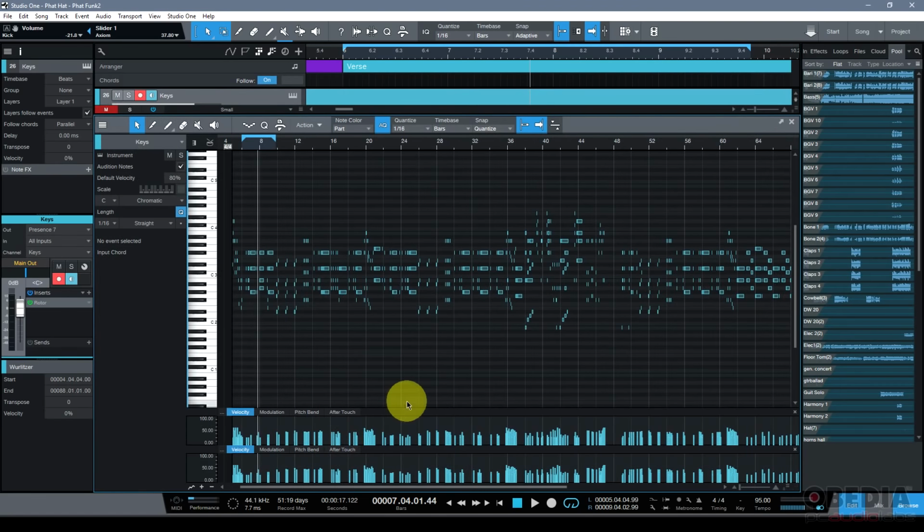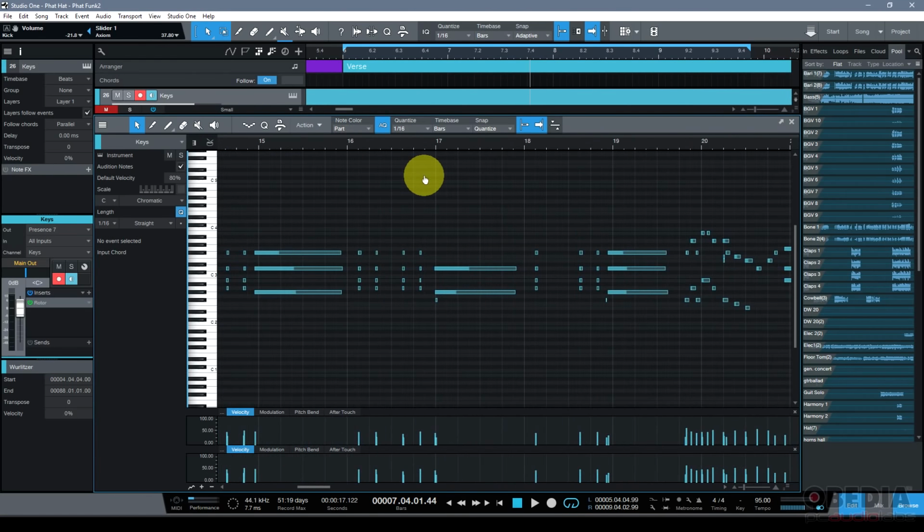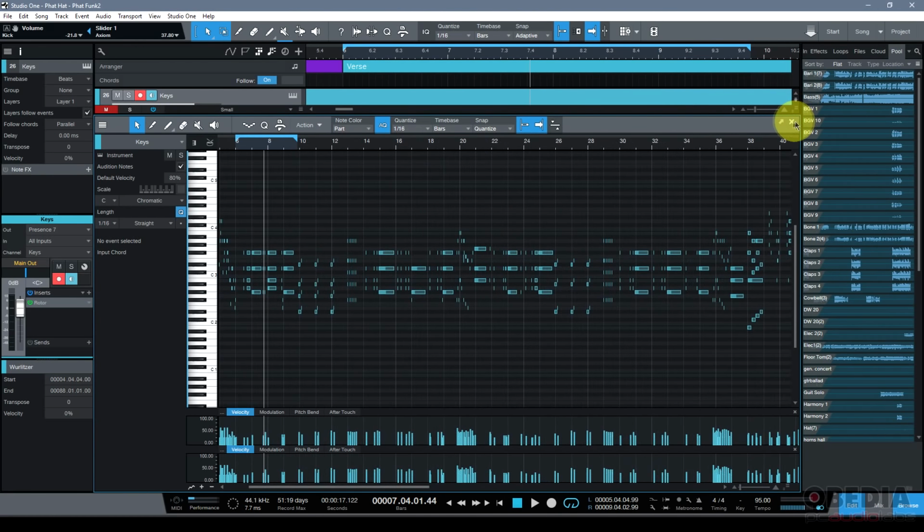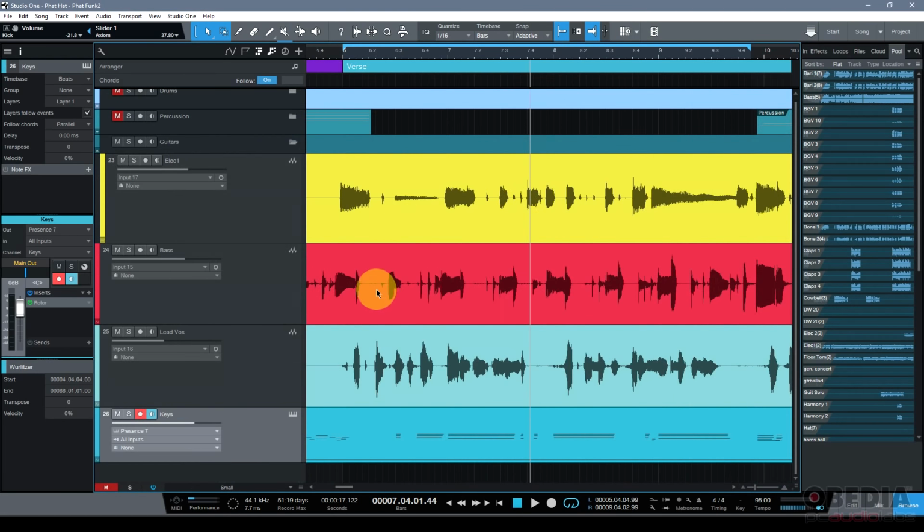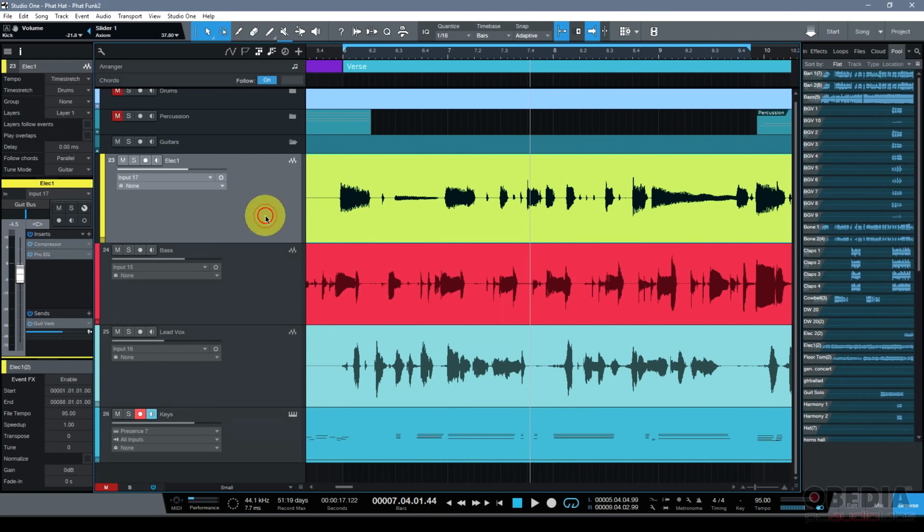This MIDI data right down here is made up of nothing but notes, so I can see chords that already exist inside of it. I don't need to break this down to its molecular level as much, but I do need to do that on audio data, so I need to be a little more selective. That said, I have opted to follow chords on my electric guitar track and on my other tracks, and I have set my tune modes as well.